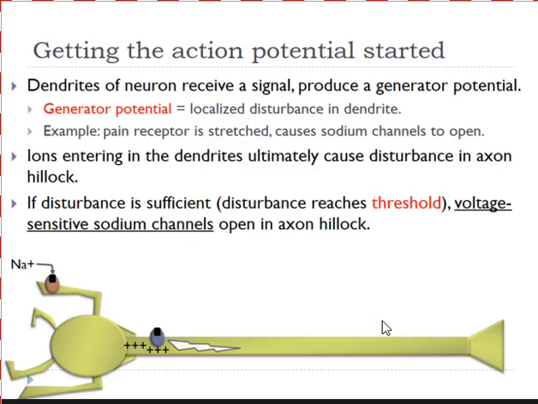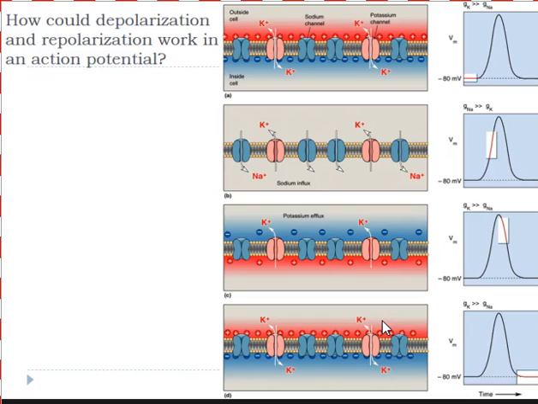So we're going to be really focusing on what's going on with these voltage-sensitive sodium channels. So here they are in this depiction that's kind of like what we saw 2 slides ago. One way that we could make something that would look a lot like an action potential is we could first open a bunch of sodium channels like we just mentioned, and then we could close them. And the result is something that looks a lot like an action potential.